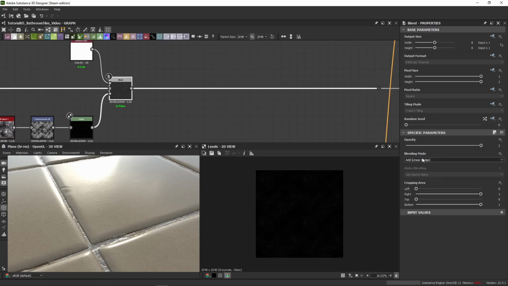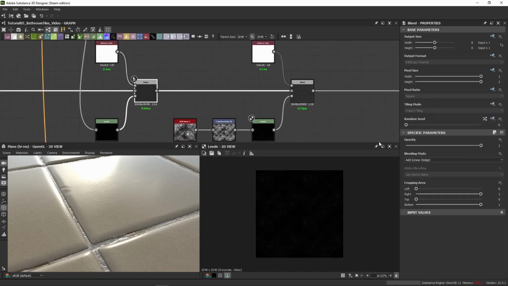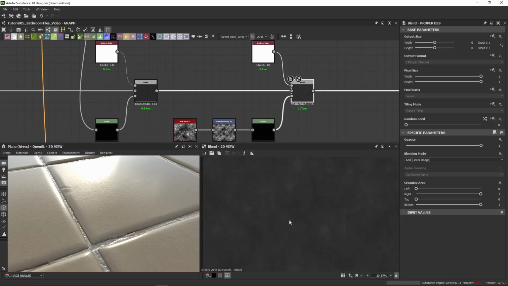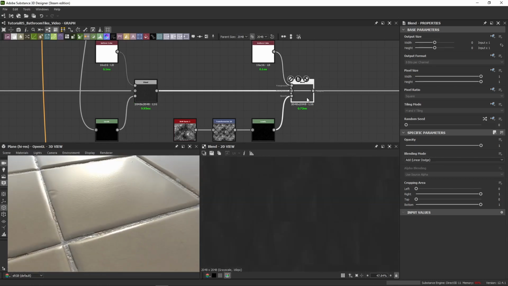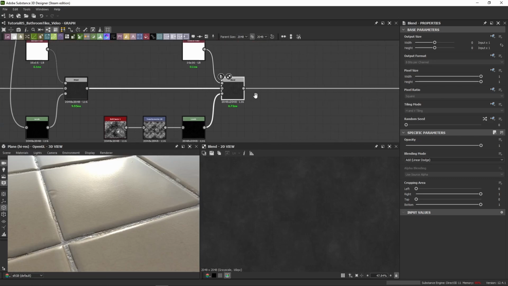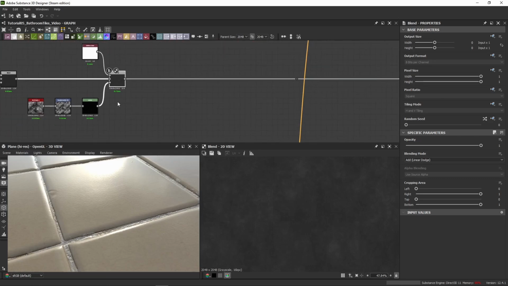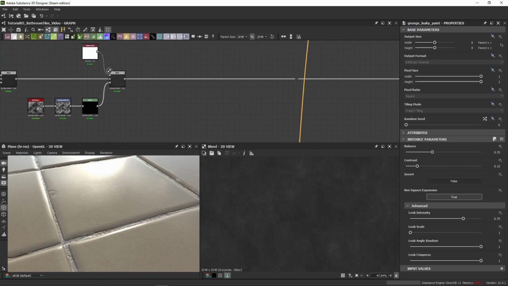And this blend mode is set to add, and this one also add, because I'm trying to layer on the roughness, and I want whatever roughness is below it to also be applied to the new one. So here we're getting another layer of roughness. So if we look over here, it's very subtle. We're just going to keep piling up.